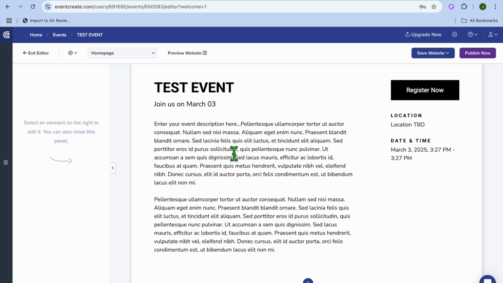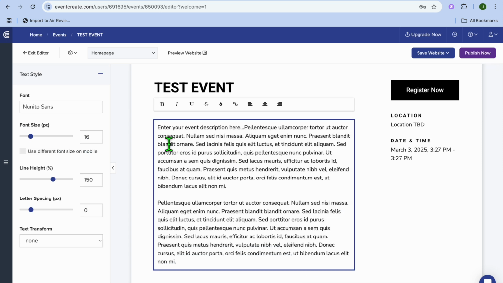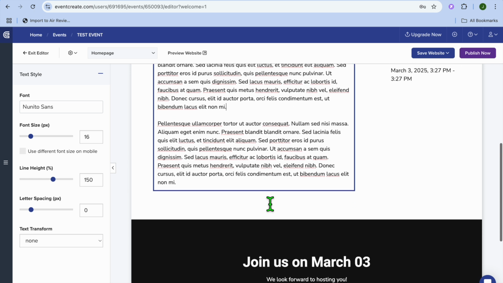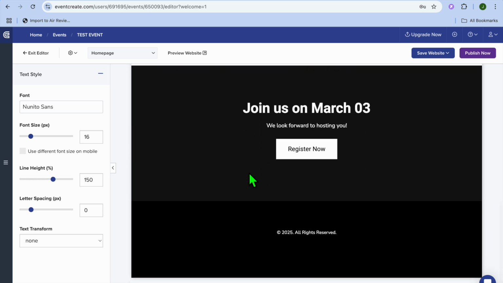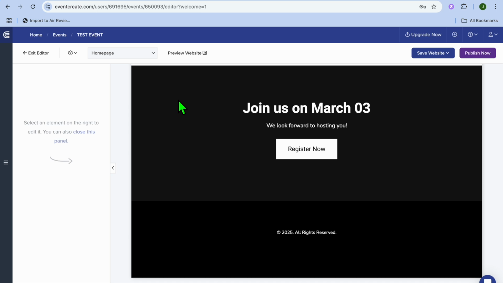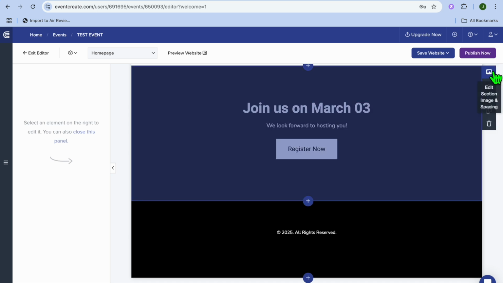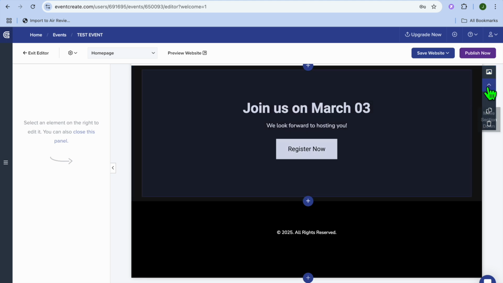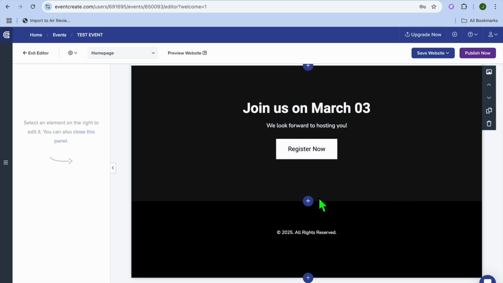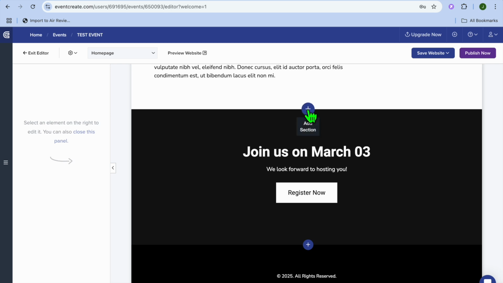Then you can scroll down and you can fill in the information about your event. So you can see right here, we could simply tap on the text. Then from there, you can start typing in different information about your event that you want to keep. And you can scroll down and from here, you could customize the color and so on. By tapping on it, you could also add a background image. So you could tap on the image section right there and you could add a background image.